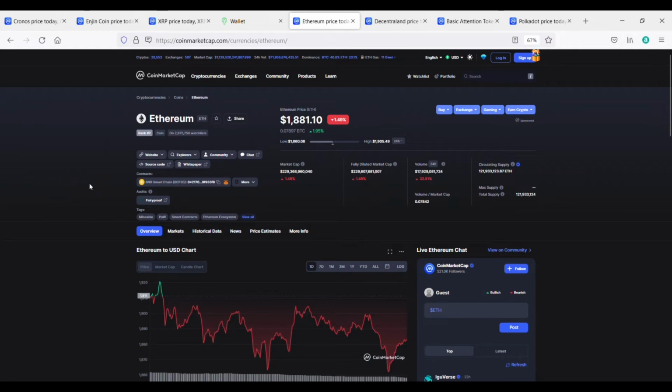Okay, next up we've got Ethereum. I had to throw Ether up here because it is one of those somewhat boring coins to get into. It's not like you're going to get these crazy returns, but it's safe. And we are looking at coins that you just want to hold on to and watch grow.